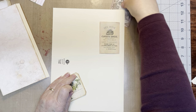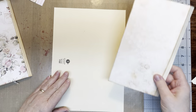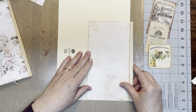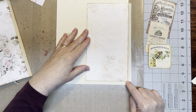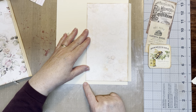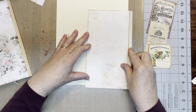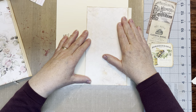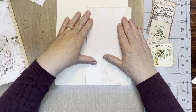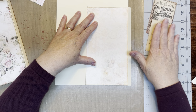So what I did was get these out of the way. I put this down like this on the paper. I lined up the end here, lined up the edge of the paper here, not the flap, and the end of the paper here. Okay, line that up, and then here I mark the top and the corner. Okay, and that is just a guideline for me so that I can see where I'm placing these.